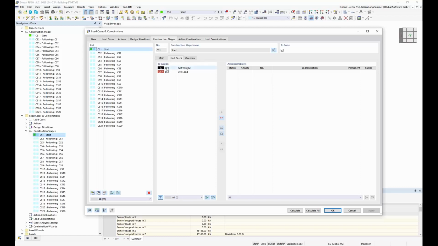There's one load case, self-weight, and one live load. The self-weight I will activate in the first construction stage. According to the load case type, permanent, the program considers this load case as permanent, which means that it is applied to every single following stage, and the program automatically detects if new structural elements are applied in the stages, then also the self-weight of these elements will be applied.